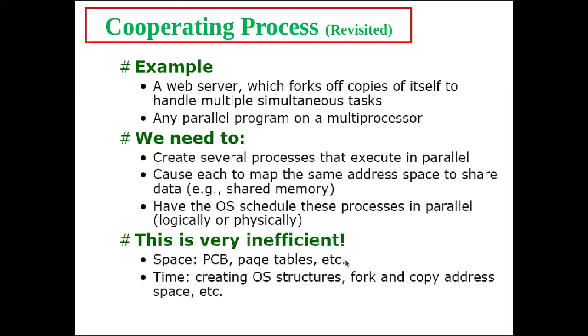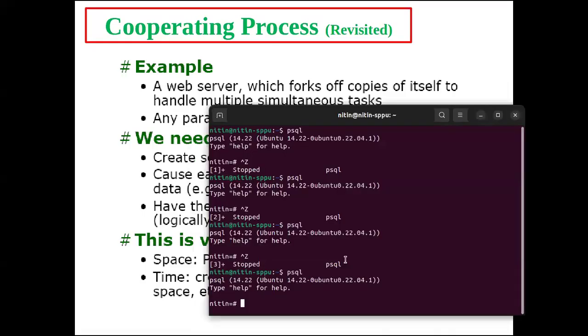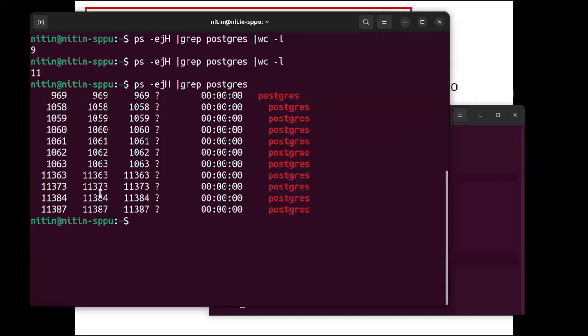Let us understand how the system actually achieves this particular aspect, which I showed you through Postgres. What we did here was create multiple processes. If you see in the ps -ejH output, we created so many processes, though they are children, one of them is the parent. Each process executes independently. Each performs part of the overall task. And this is the foundation of parallel execution. And they are sharing the data.